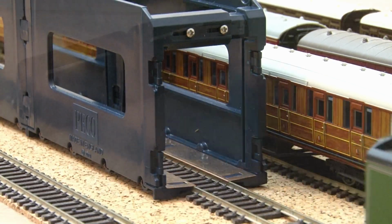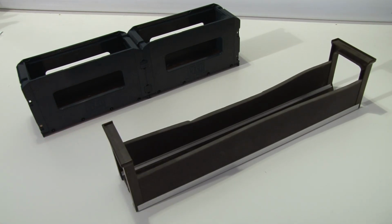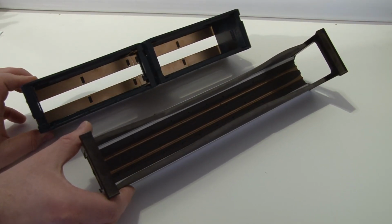In fact, if we compare this to the old Loco Lift, then you can see that the new one is shorter. Not by much at all, which shows again just how close it is, but I can't understand why they didn't just make it the same length.